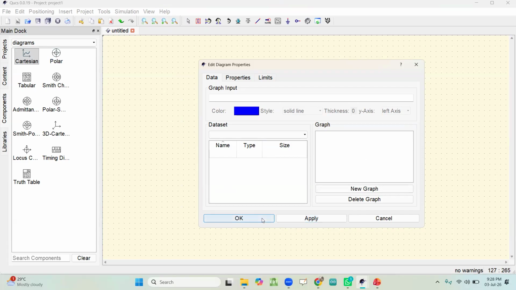Then click on apply and click OK. If we want multiple S values within the same plot, then multiple S values will be plotted with different colors. That is also easier to analyze, comparing different S parameters in the same plot. This is the use of the Cartesian plot.